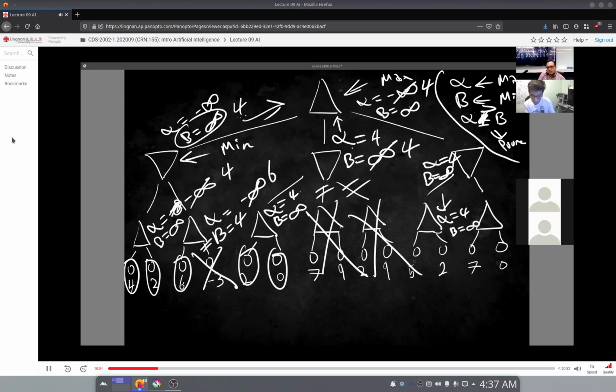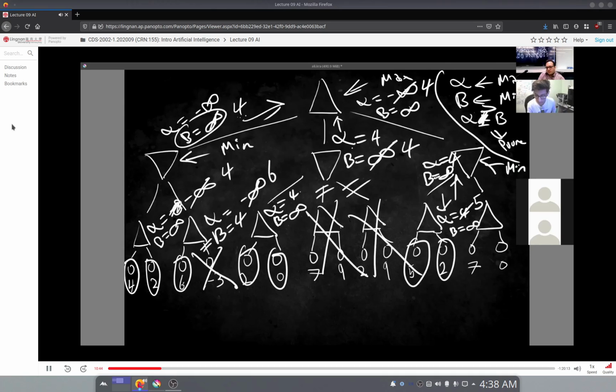So is 5 larger than our alpha? Yes, because 4 is smaller, right? So we get rid of 4 and turn it into 5. And then we bring this and deal with the 2. Is 2 larger than 5? Well, it's not, because of course 2 is smaller. So we stick with our 5 and then bring this up. And is 4 larger than 5? We are going to be dealing with min now.